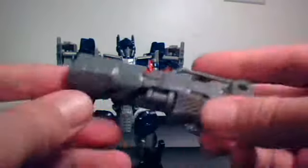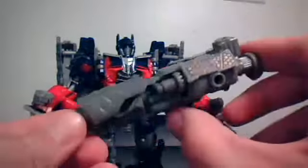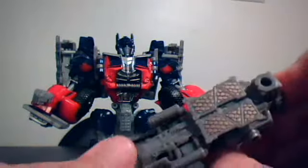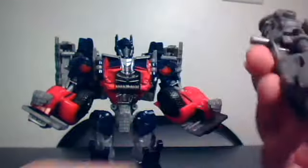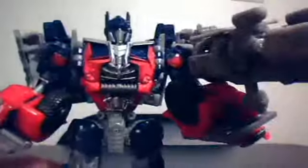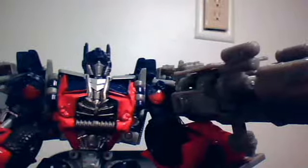Comes with this MechTech weapon, which, like most MechTech, has 2 modes. So when you just push in and it flips out there, and you can lock it into place by turning a little knob back there, and it'll stay in super mode. You can hold it in either hand. But yeah, like I said, pretty good detail. Let me get a close up here. Pretty good paint. Very vibrant reds and blues.